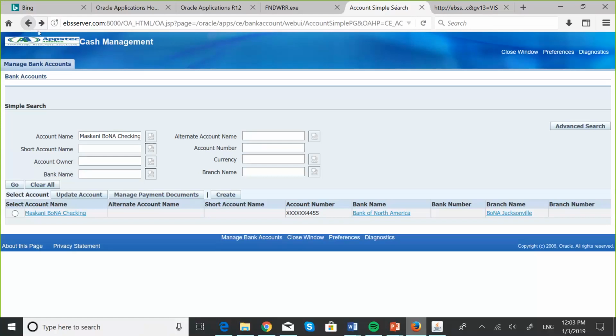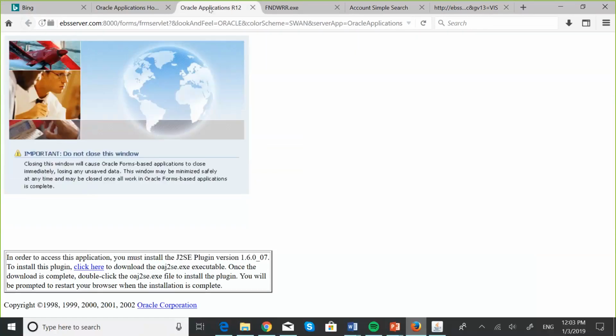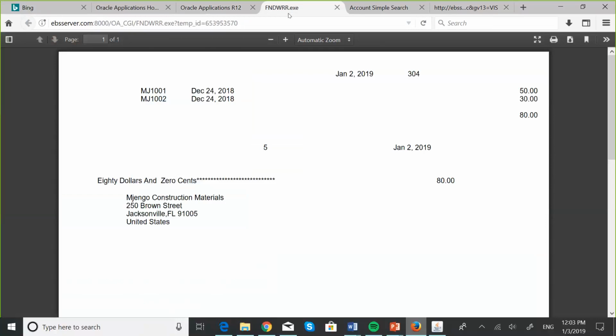Now, various companies or clients will have different layouts of check leaves. So you can change the format of this report to fit how your check leaf looks.